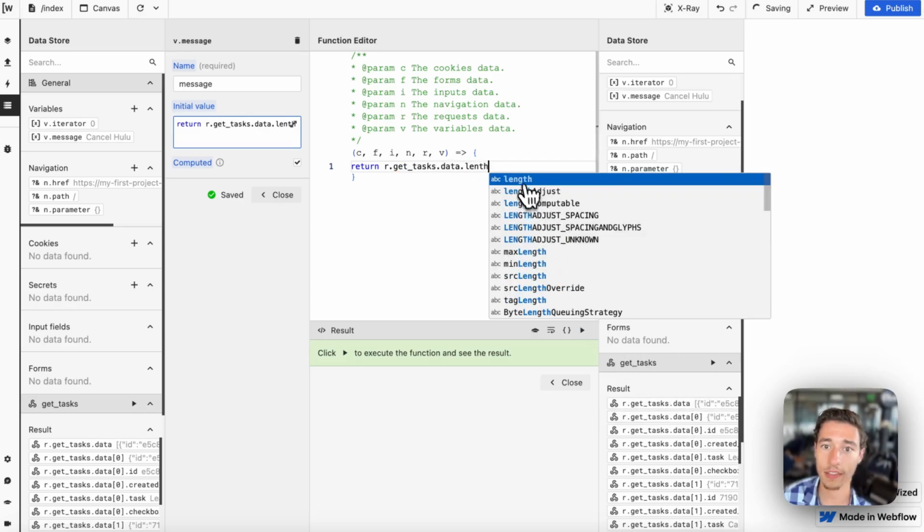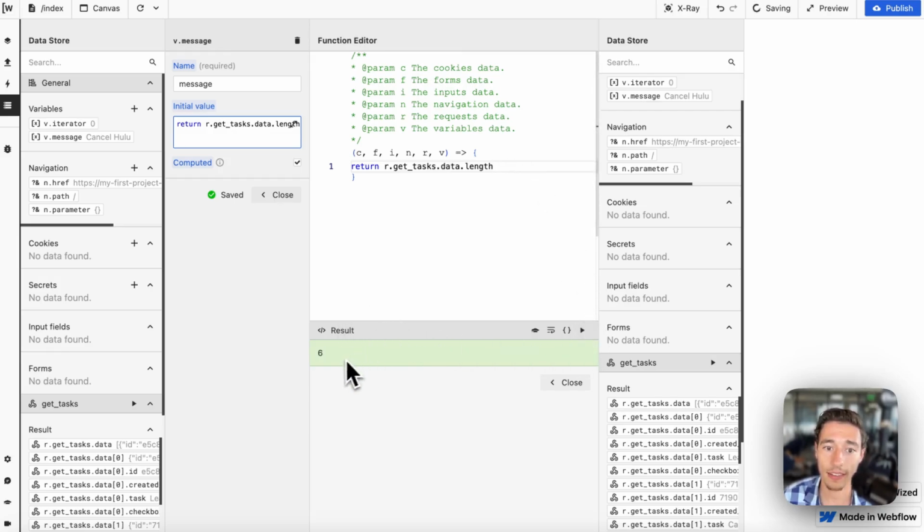.length, this is a beauty, is 6. I can even add a condition like if .length is greater than 7. So to check is .length greater than 7, and that is false. And if .length is below 7, that is true. And if .length equals, and you cannot do a single equals 7, because then you will set the length to 7. You need to use double equals 7, then you will have 7.